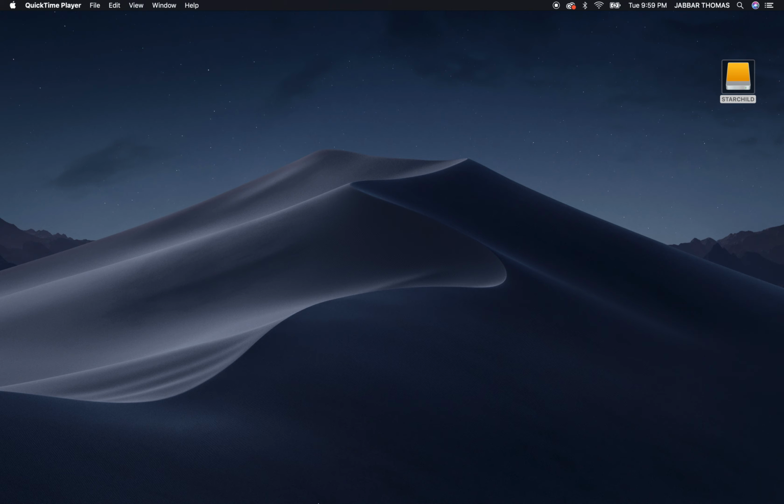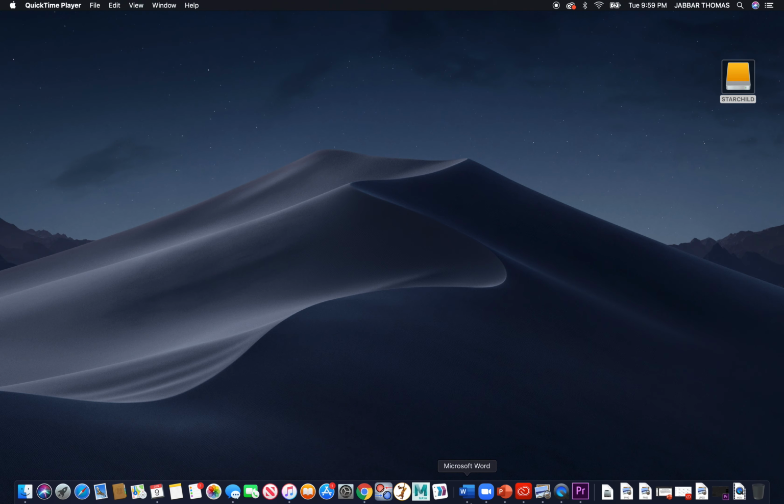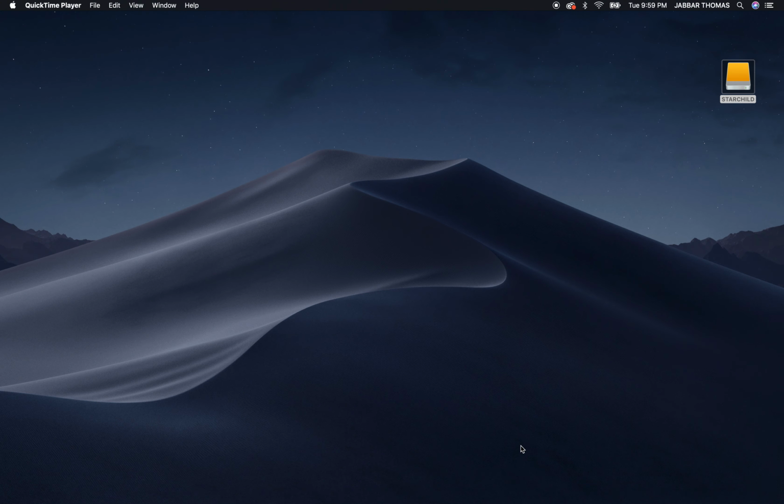So let's get started here by launching DaVinci Resolve. And I am on a MacBook Pro. And if you are using a PC or using Windows, it's a very similar process. One of the things that I do want to say up front before I forget is that one of the main differences is the keyboard shortcuts on Mac versus PC. And there's only really one difference, and you probably already know it.